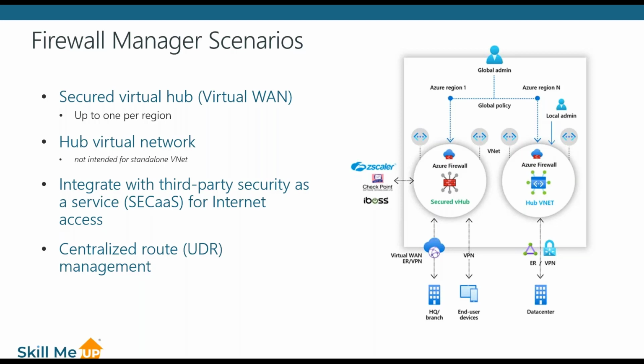Because if you can adjust your route table, you can set up your own routes to go whatever way you want. The Firewall Manager makes sure that all those routes are exactly as you define them, and that you're controlling all that routing centrally through your environment. So if you have a very complex setup and different environments, and you want a nice, clean way to manage all your routes, the Azure Firewall Manager adds that as well. I'm not sure I'd set up a Firewall Manager just to manage your routes, but it's something that's added on if you're going to be doing it.